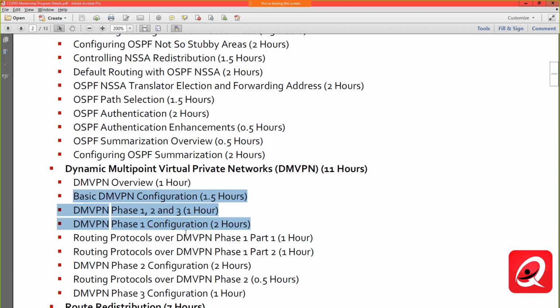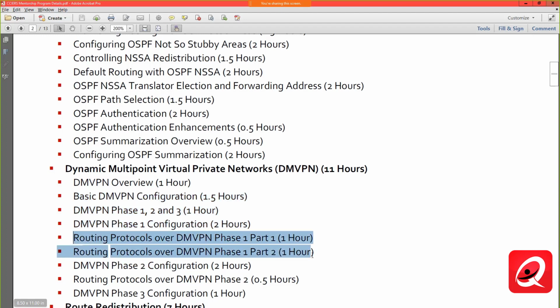And then what I'm going to end up doing for the next lesson is most likely combining this section here, which is going to include things like what are some of the design considerations for EIGRP over DMVPN phase 1, what are some of the design considerations of OSPF under DMVPN phase 1, and so on, BGP, and we'll even take a look at some on-demand routing stuff as well. Okay. So this time we're going to focus primarily on DMVPN phase 1, and we're going to focus on implementing NHRP over that DMVPN. We'll talk a little bit about some of the characteristics of NHRP as part of that process.